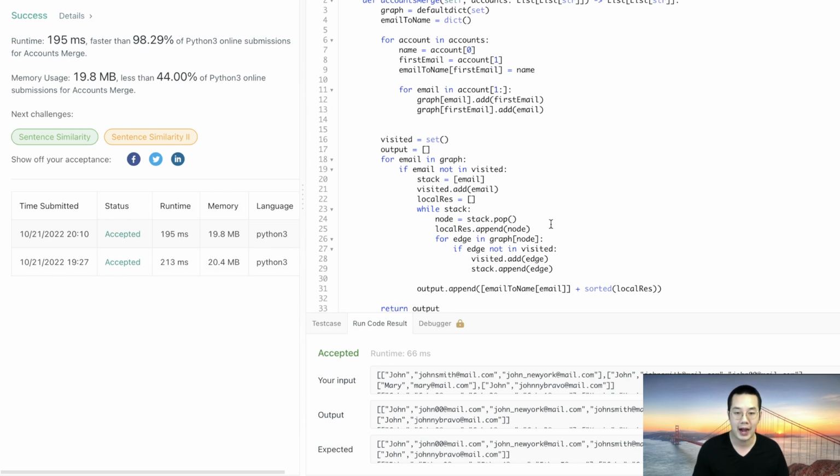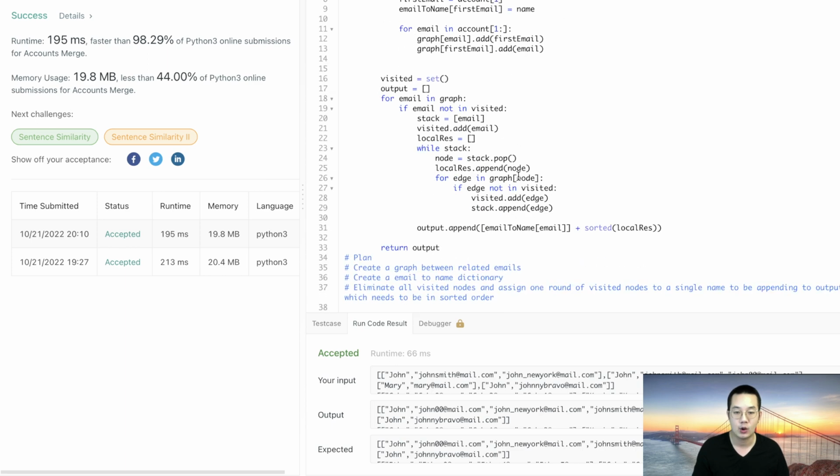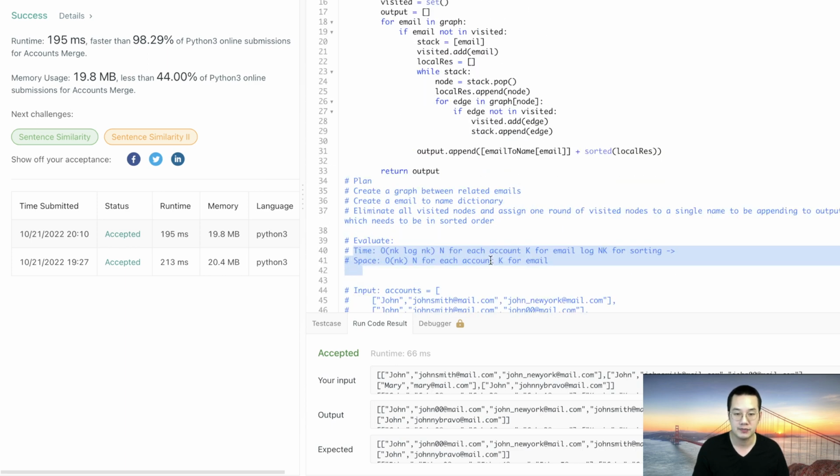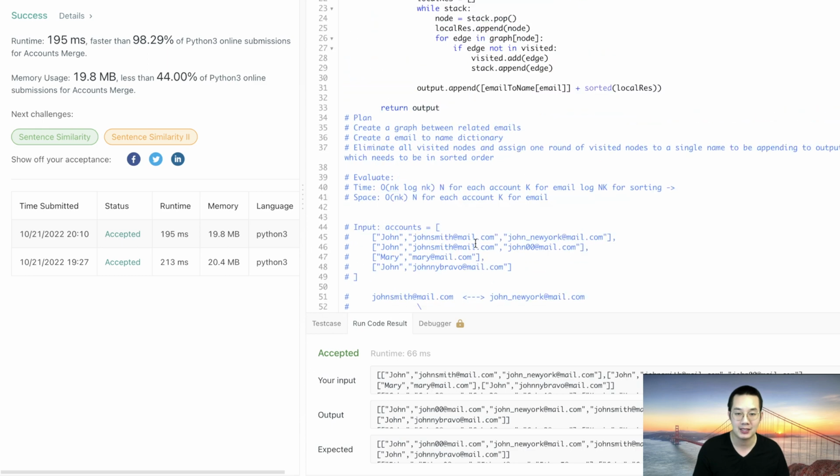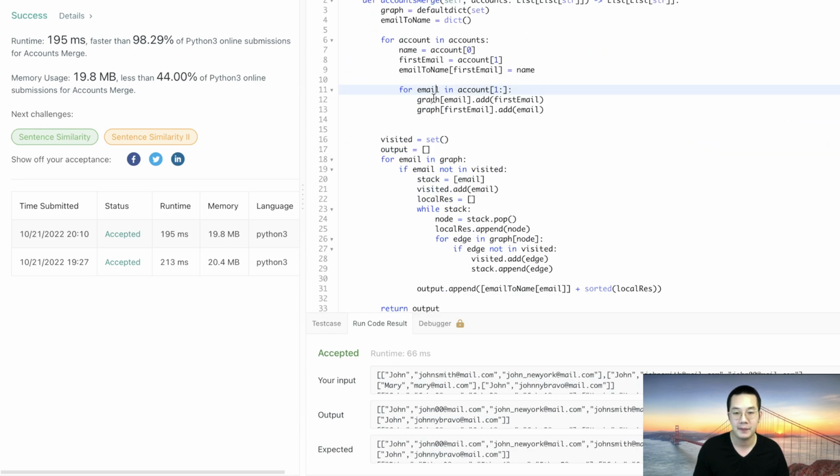What we need to do now is go over the evaluation. And as evaluated, this top part is n times k because we went over all the accounts, and for each account we went over all the emails. That's going to be nk space to create this graph.